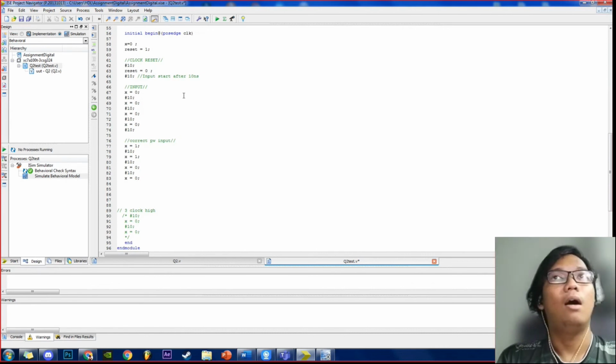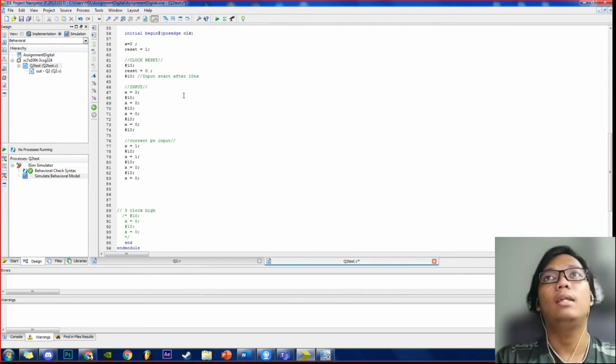Here we have our password on line 66 to line 74. Line 67 is the first digit of our password, which is 0, then 69 is 0, 71 is 0 and 73 is 0. So our password will become 0000.